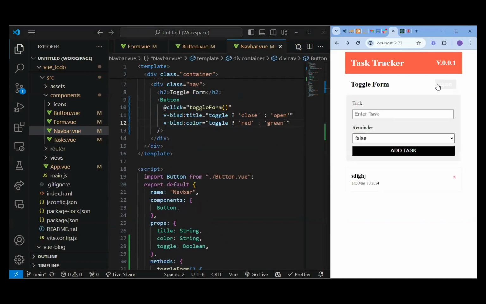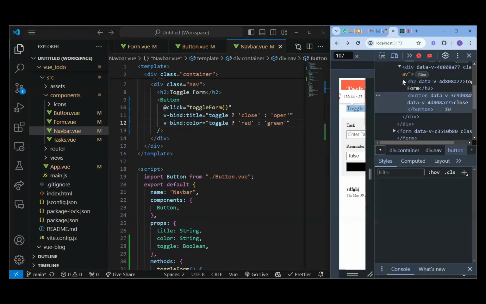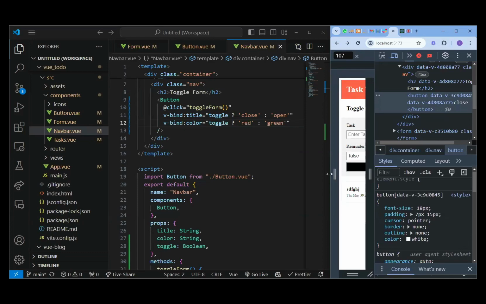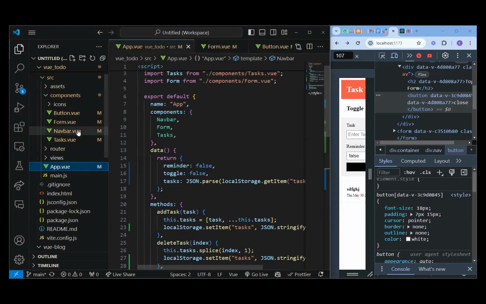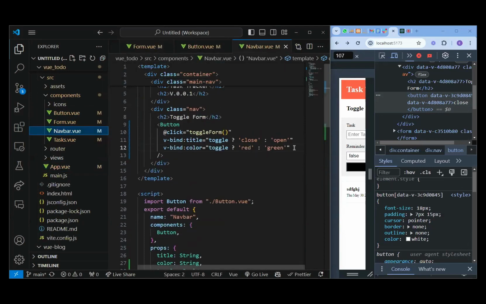This thing is working, but the color is not coming. So let me inspect. Let me see what's wrong with it. The color or background color. Okay, I've seen the reason why it's not working. So that color we are using there is correct. This color over here, can you see it? It's correct. You see, the naming is just your choice. You can call it anything of your choice. But now how do I make it show?